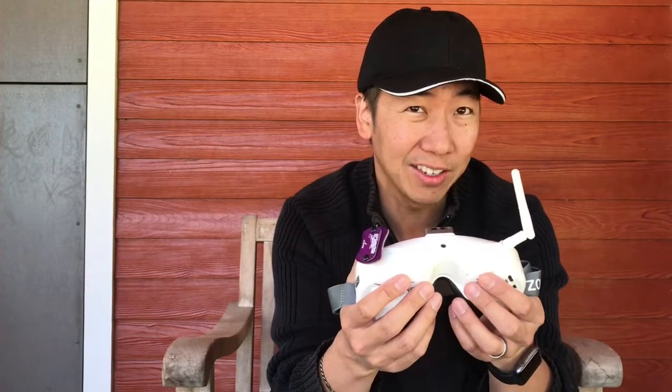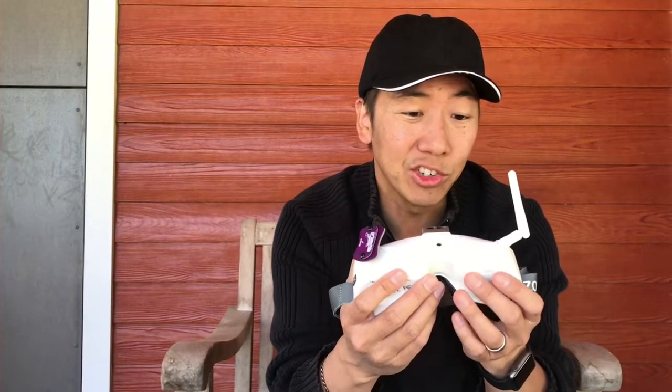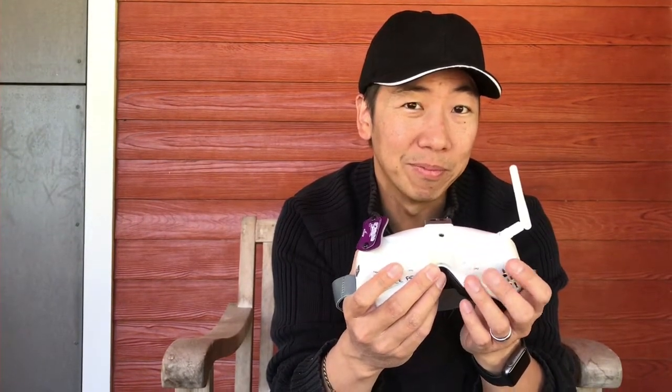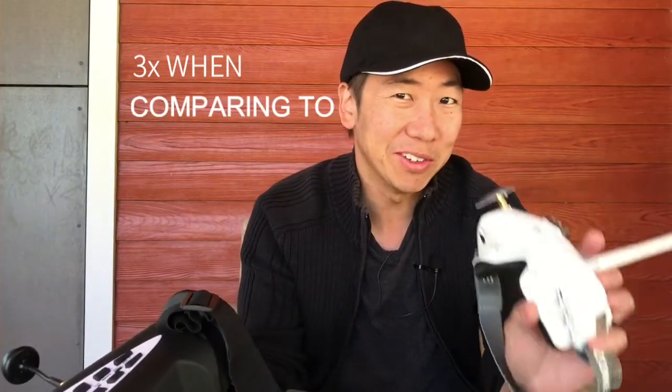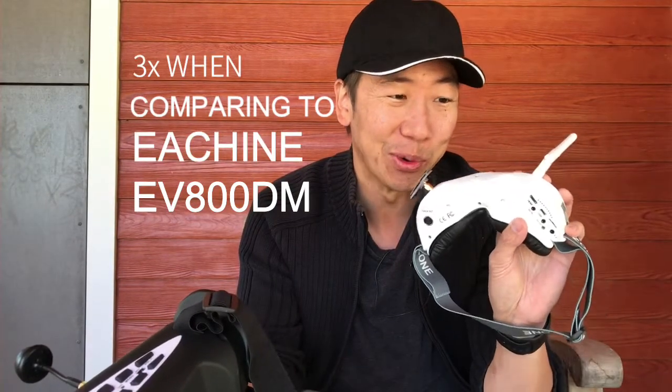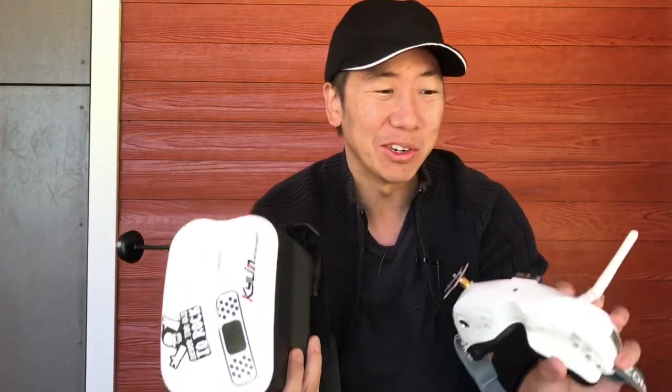I had concerns about the IPD because the IPD range for this is 59 to 69mm, and my IPD is 60.5mm. So I'm on the very low range and barely making the IPD range for this. But I found out when I put it on, it does work for me. So if you're really going to spend seven times as much for the binocular goggles — granted, this is a budget pair versus box goggles — you really need to figure out what the reason is and if it's really worth it.